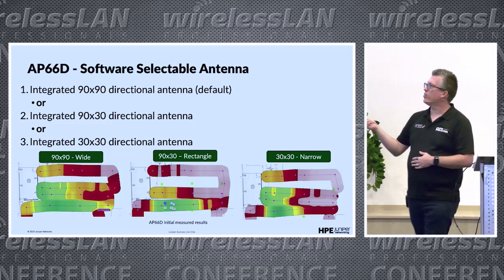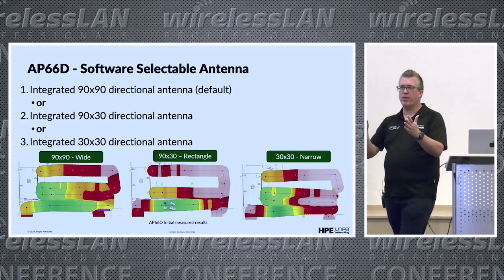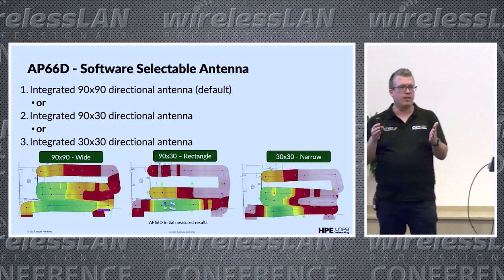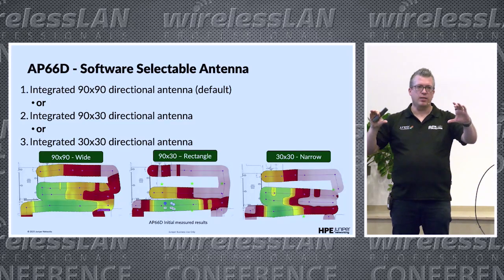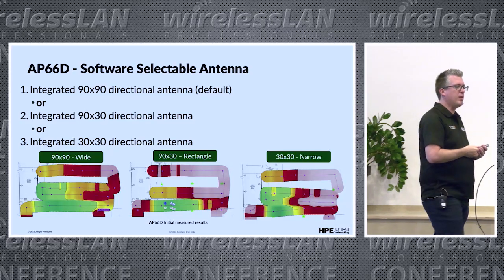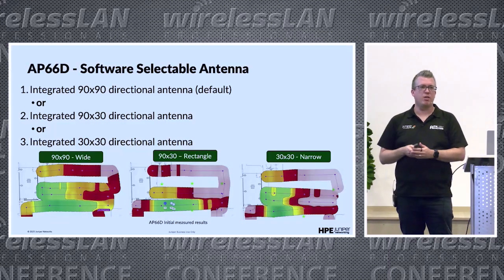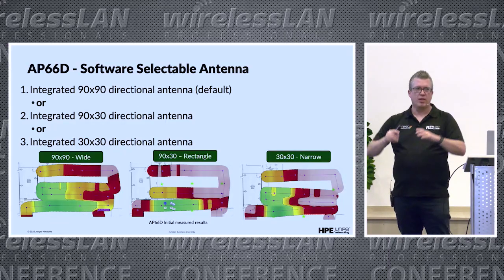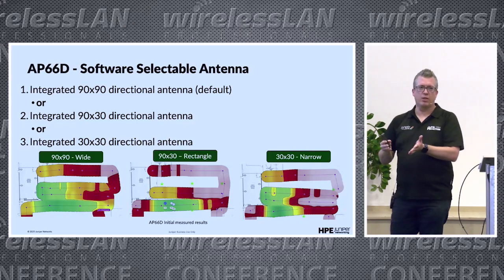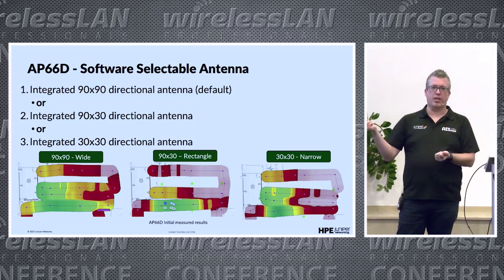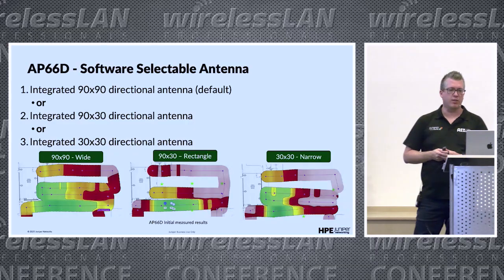But you could use the same access point, software defined, to say we want to do a slightly tighter beam width, 90 by 30, and that could actually be used in your warehouse high racking. It's got a very tight rectangle-shaped pattern. It could be used in cold rooms. It could be used anywhere that you want to provide coverage down a specific hallway. And it means that you've got this balance now of controlled RF coverage, but also simplicity to install and reduced cost. Plus it's weatherized as well. So you've got that weatherized element too, whether you want to use it in cold stores or refrigerated rooms, and you've got that flexibility too.